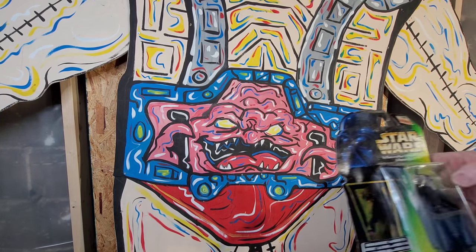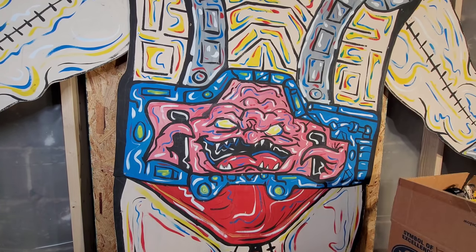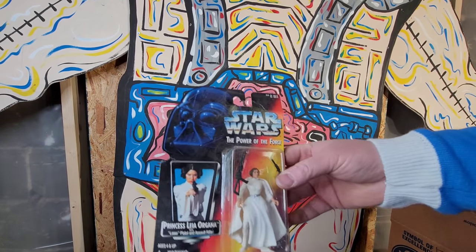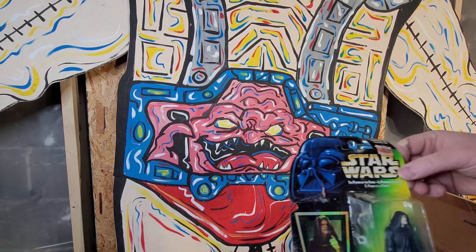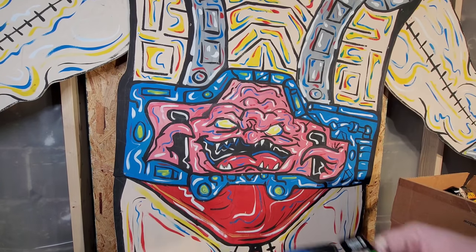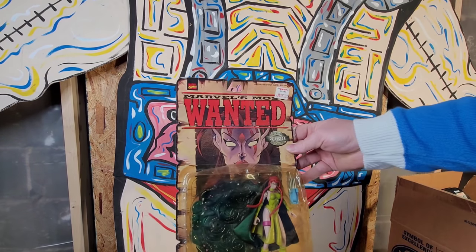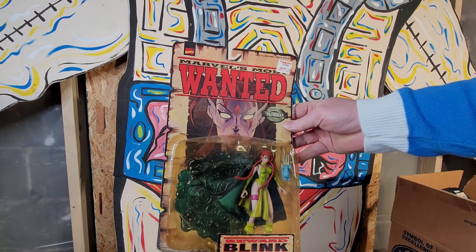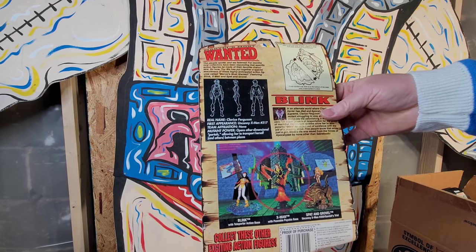Same thing with this fella - this is one where the attic beat the cardboard box but luckily saved the figure inside. We have another Princess Leia here - again the box is just destroyed but the figures are fine. This stuff is basically going to get ripped open and put in a baggy on these guys. And what is this one - Blink - another Toy Biz X-Men New Mutants type figure.